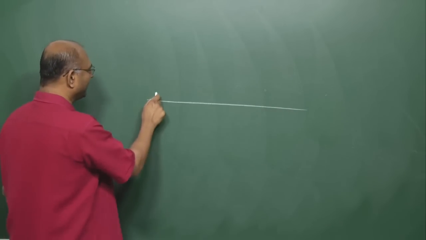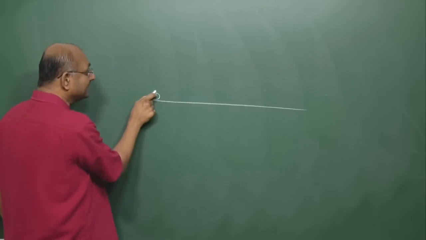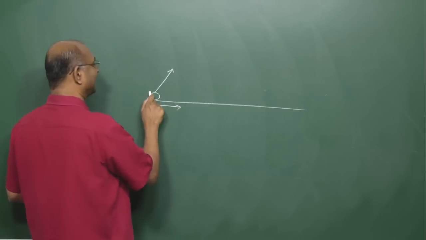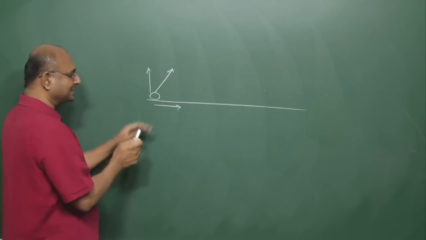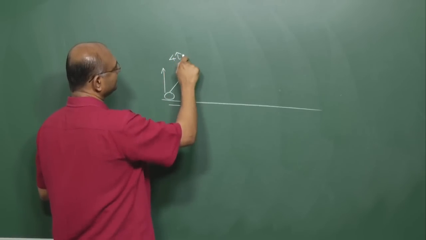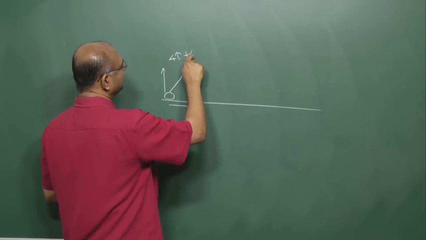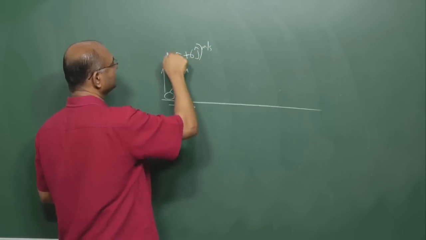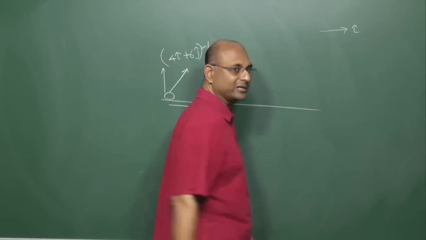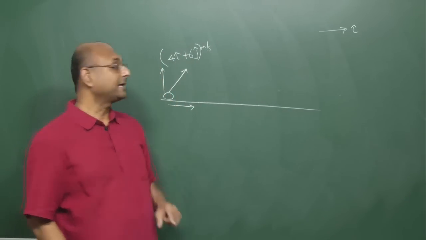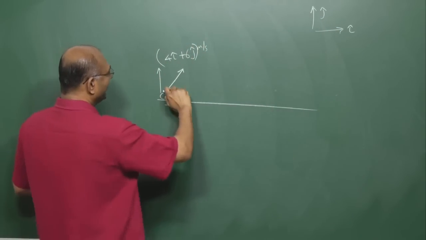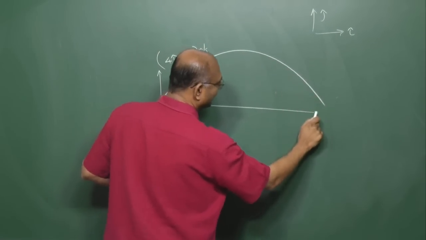I'm going to take a ball and I'm going to throw it from here. I'm going to throw it like this. And let us say that I'm throwing it with a velocity in this direction and that direction. That's basically the meaning of saying the velocity is in this direction. Let us say the velocity was 4 i cap plus 6 j cap meters per second. What is the meaning of i cap? This, horizontal. What is the meaning of j cap? Vertical, upwards. Correct? So this ball is going to go like that, and it's going to hit the ground somewhere there.